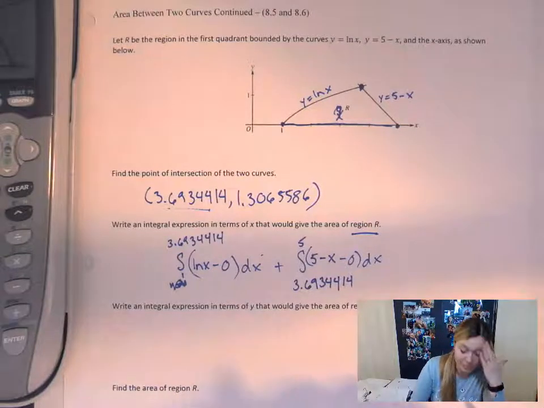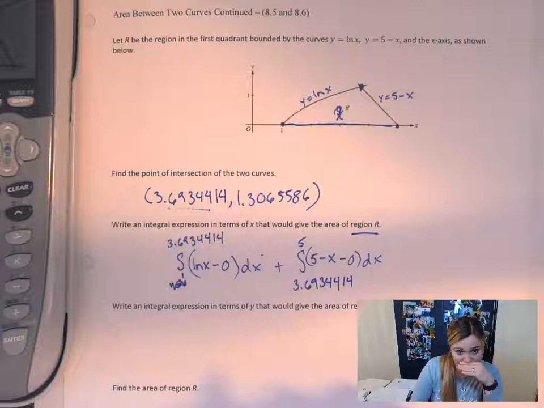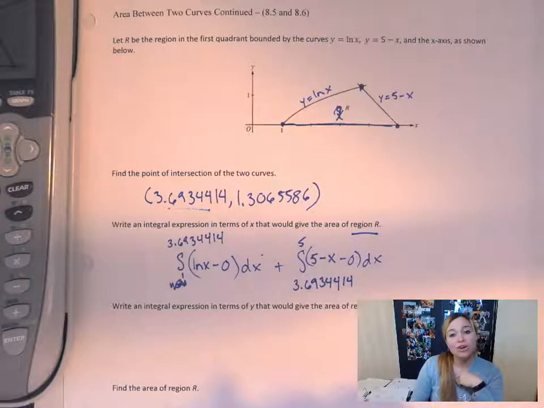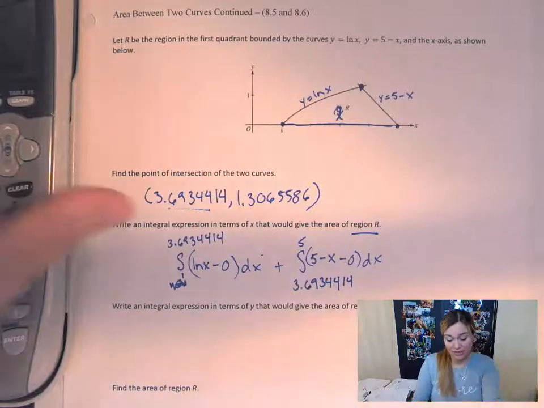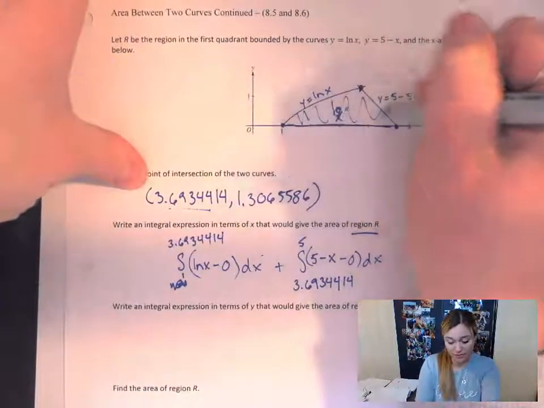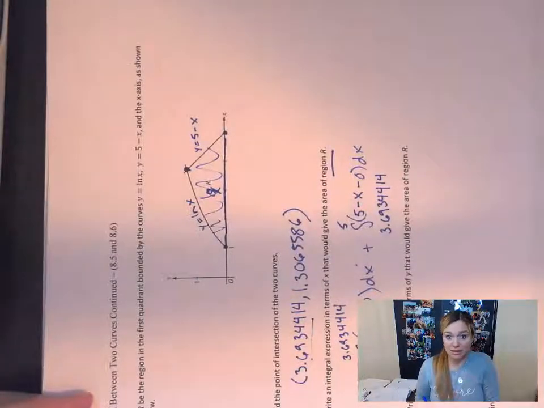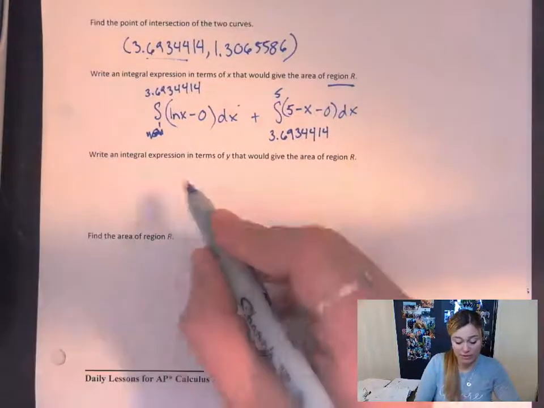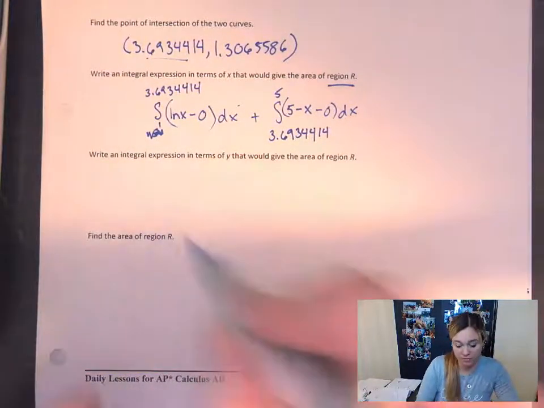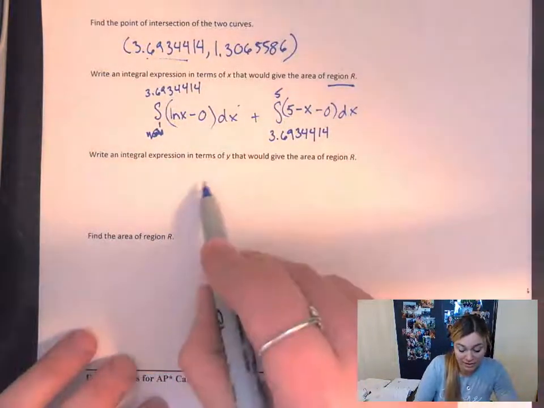This one is going to be a little bit tricky. Okay, hang on. I could switch the graph. So do you see how this region here would be the same whether it went from here or here? Okay, hold on to your boots. This is going to be a new problem, so I'm going to stop you here in the video anyway, but this is going to be a new problem.